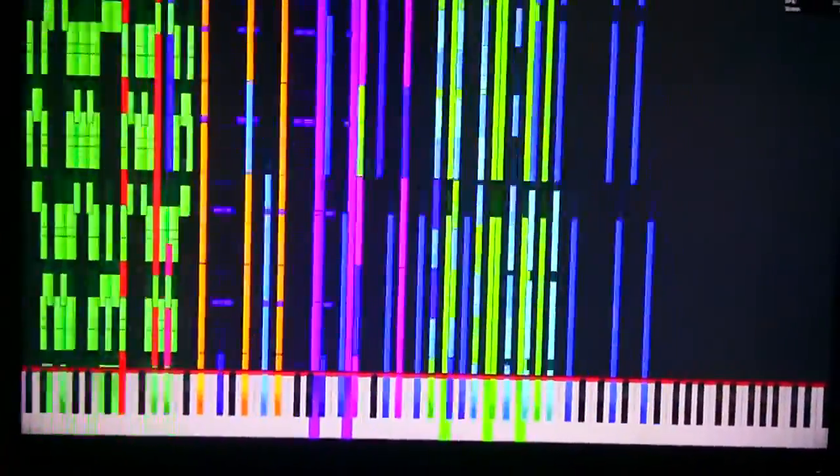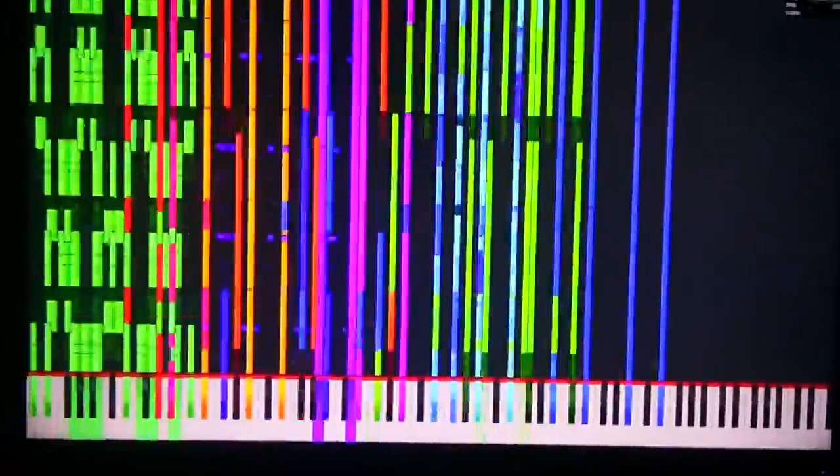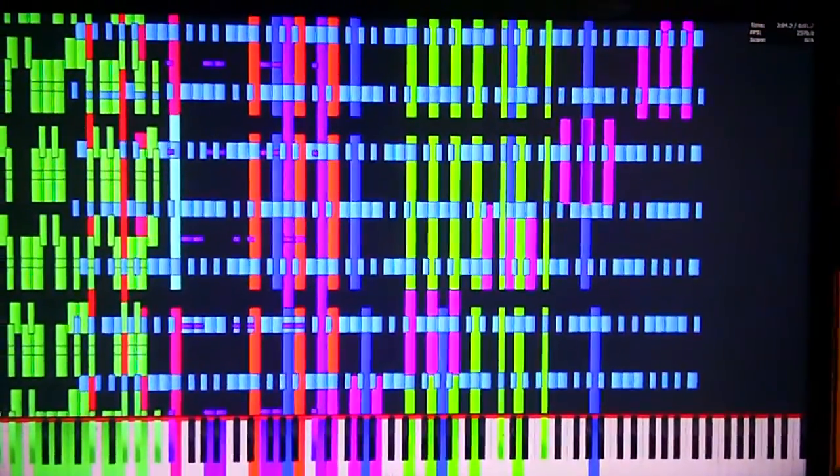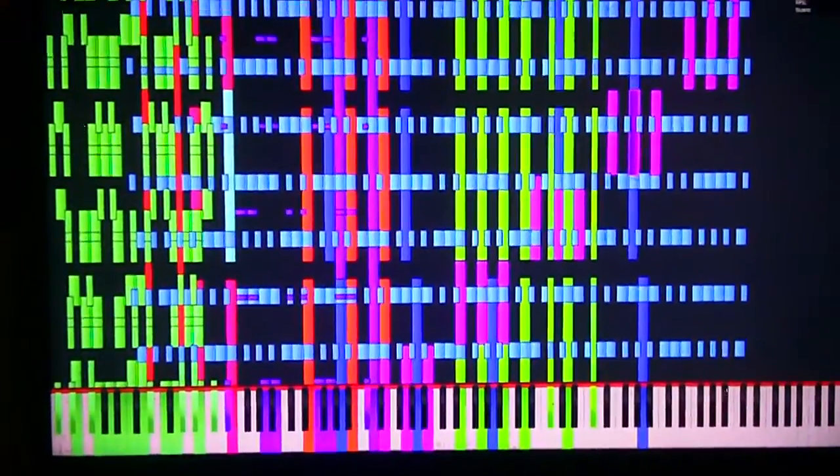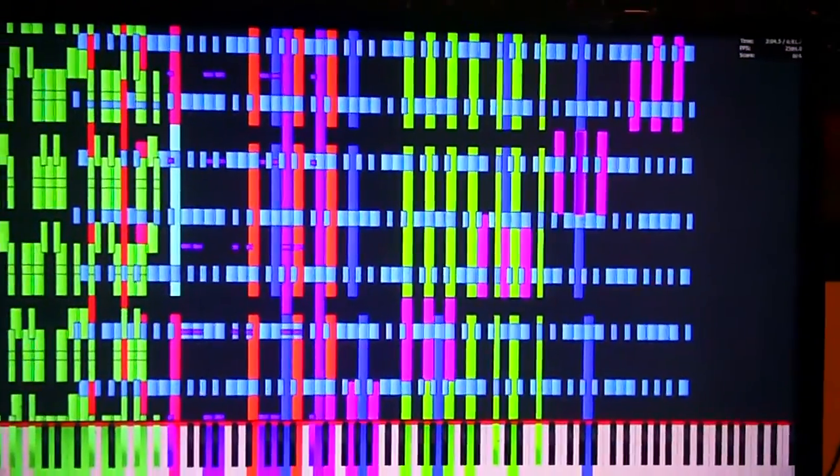Oh my god. Holy shit, that was a fucking 10-second improvement. Oh my god. I'm about to run out of room. Okay, so now I have 5 minutes and 3 more seconds, but that was a fucking 10-second improvement!